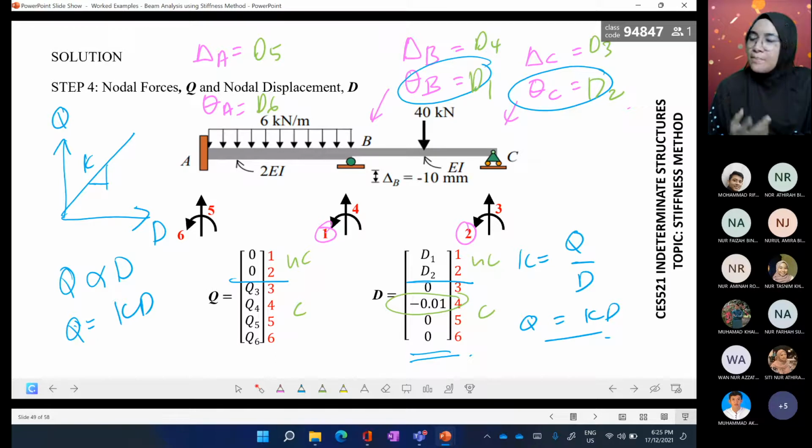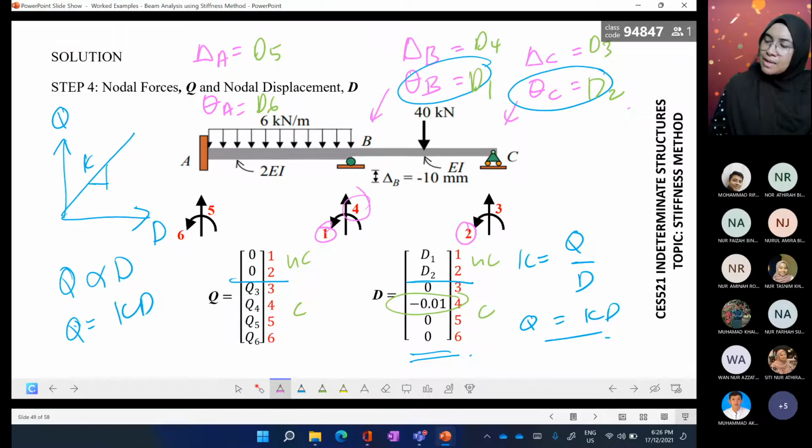If you only see them as numbers and not by the diagram, you can't put the correct position when settlement is given in the question. Once you understand that, you can place it at the correct position. Everybody may have a different label for the settlement. Some label 4 at B, others label 5, 6, or 3. It depends on how you label. Wherever you labelled, that is where we put it. In this case, I labelled 4, so D4 represents deflection at B. That's why the 0.01 downward value I put at 4.